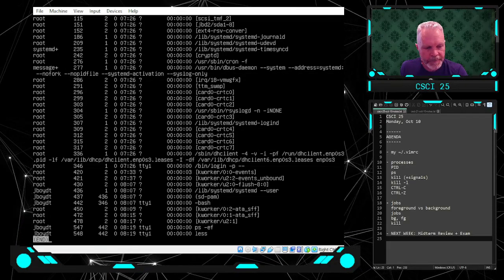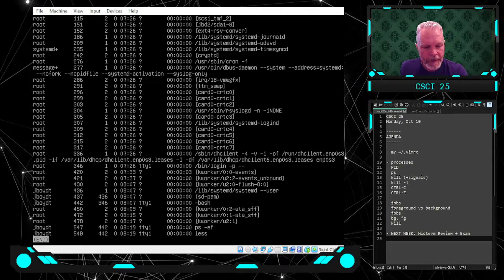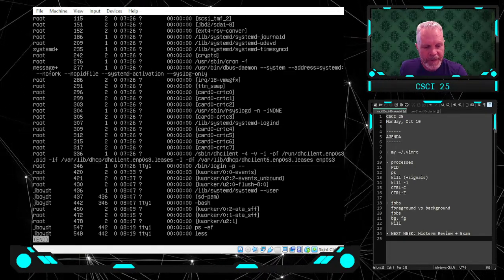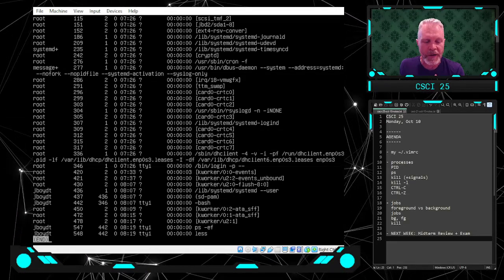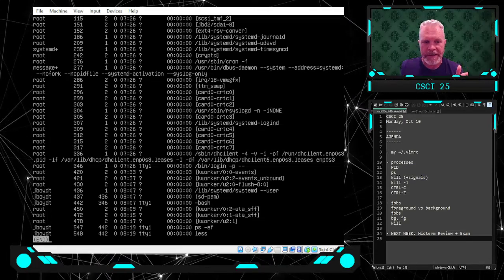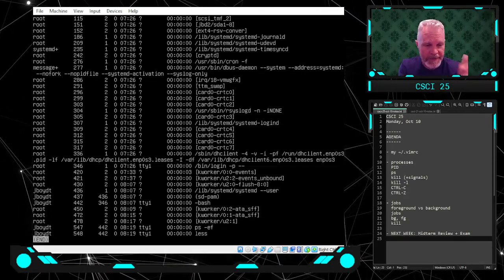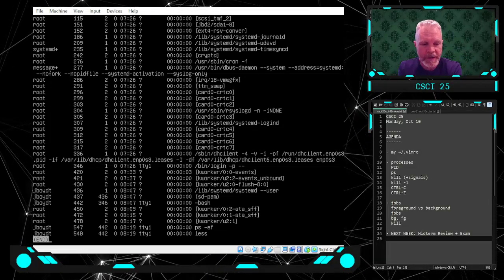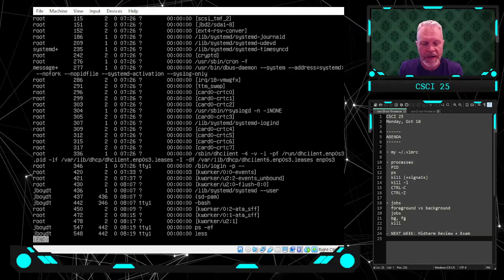But what's interesting is the last two entries, 547 and 548, the parent is 442, and the parent is my bash shell. So I launched those processes from another process. I'm in the bash shell process, and I actually launched ps -ef and less as children of my shell.